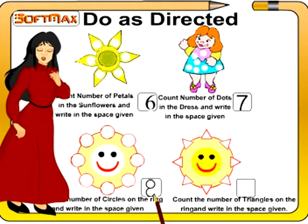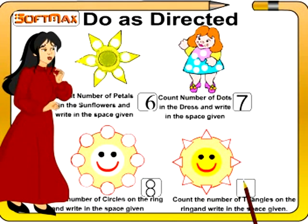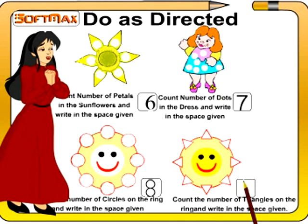Wow! What a sweet smiley! Count the number of triangles on the ring and write in the space given below. Let us count. 1, 2, 3, 4, 5, 6, 7, and 8. Excellent! Write the numeral 8 in the box.